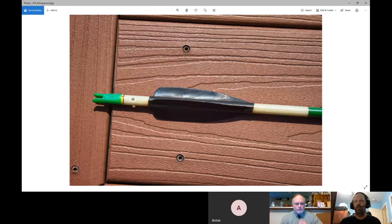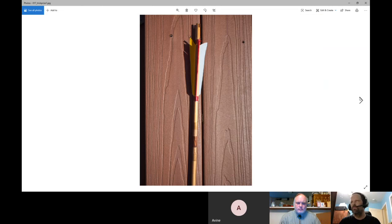Interestingly, you'll also notice the top of this has a little bump out on the nock, so this is indexed. And you'll notice on these vanes, they actually wrap all the way around the shaft, whereas a lot of vanes glue on just like fletches do. So they're usually individual.